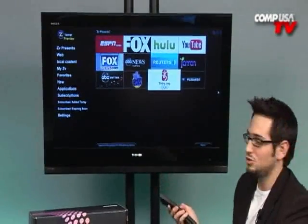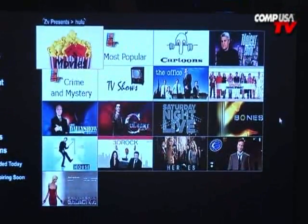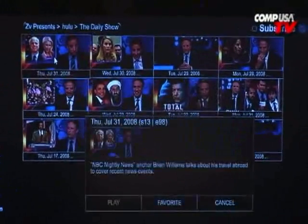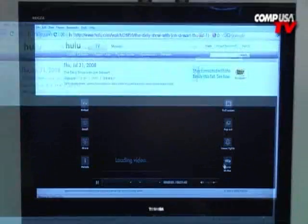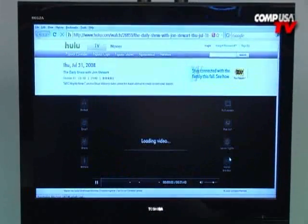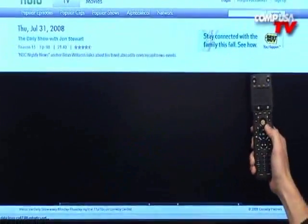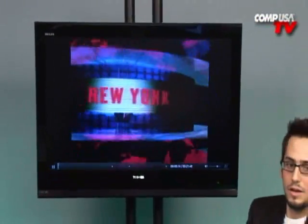Let me go ahead and give you a little demo — let me show you what Hulu looks like. Let's click on Hulu here. What do we want to watch? Let's do some Daily Show — Jon Stewart's been good lately. Click the latest one over here, you click on it, you hit play. You don't have to do this through the suite — you can do this through your browser and it'll automatically figure it out for you. I click the 480p high-res version. I would normally click widescreen if I was watching Hulu — there's a widescreen button up here, I push it. We are now watching Jon Stewart and The Daily Show right off the web. You don't even have to have TV anymore. And the best part is if you don't want to be on this channel, you just go channel down back into the 124s and below.